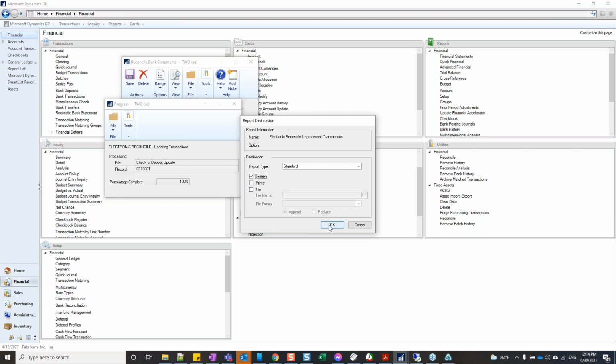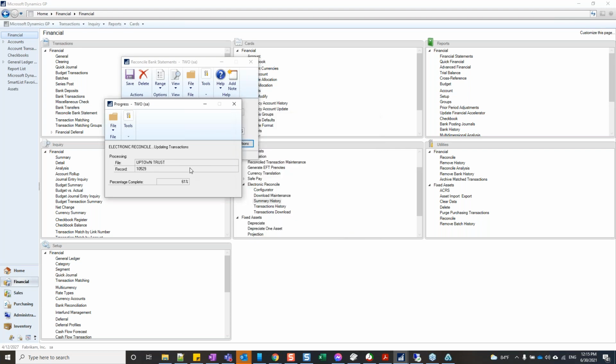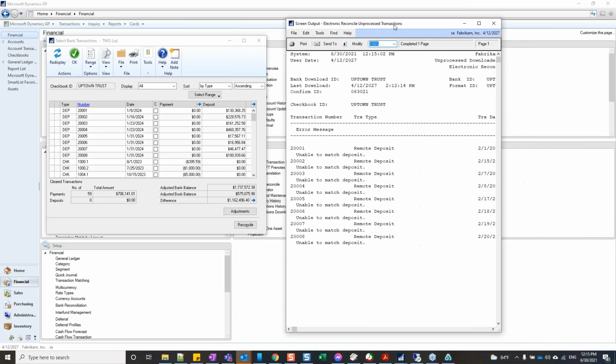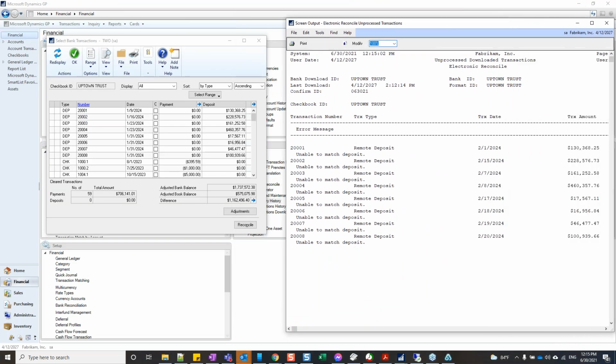And it's giving me a report, and it's telling me that there are some transactions that it could not match. In my case, the transactions it couldn't match were all of my deposits here. So you'll see my deposits are over here. But if I scroll down, all of the checks that were on that statement have been checked to be matched. So I will go through and just mark off the ones that it couldn't reconcile. So that's just an example of what it would look like if it had a problem. And then once I'm completed, I can click my reconcile button, but you'll see right here, my difference is now 0 and the reconciliation is complete.